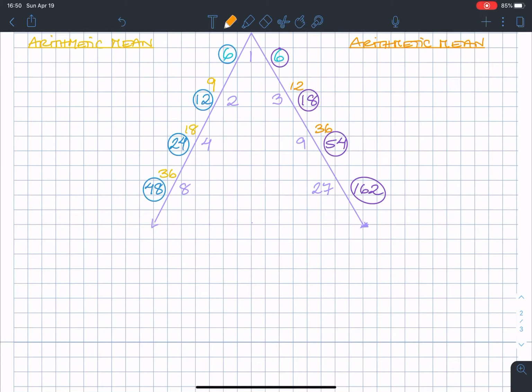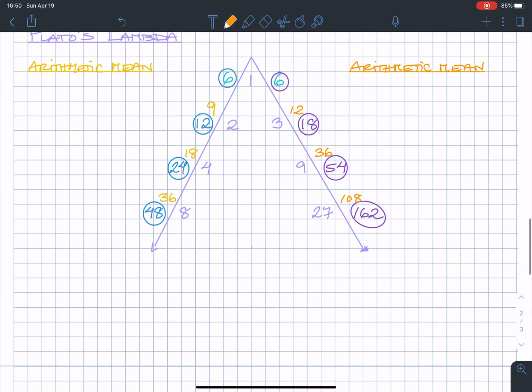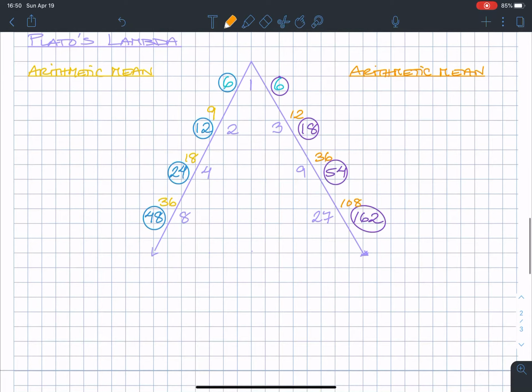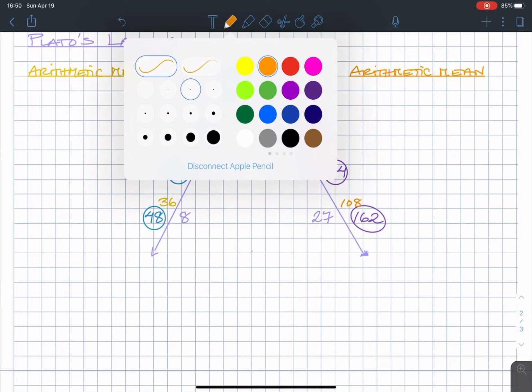So if I add 54 to 162, well, if I had 16 plus 5, that's 21, so that'd be 210. But I have 4 and 2, so 216. 216 divided by 2 is 108, and that is indeed 3 times 36. Interesting. So I'm multiplying by 3 on the right and by 2 on the left. So now let's continue on to the harmonic mean.